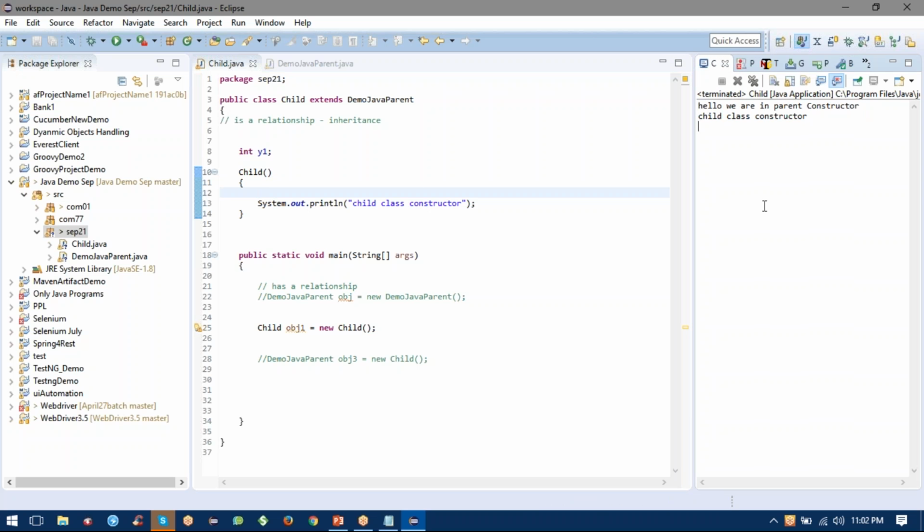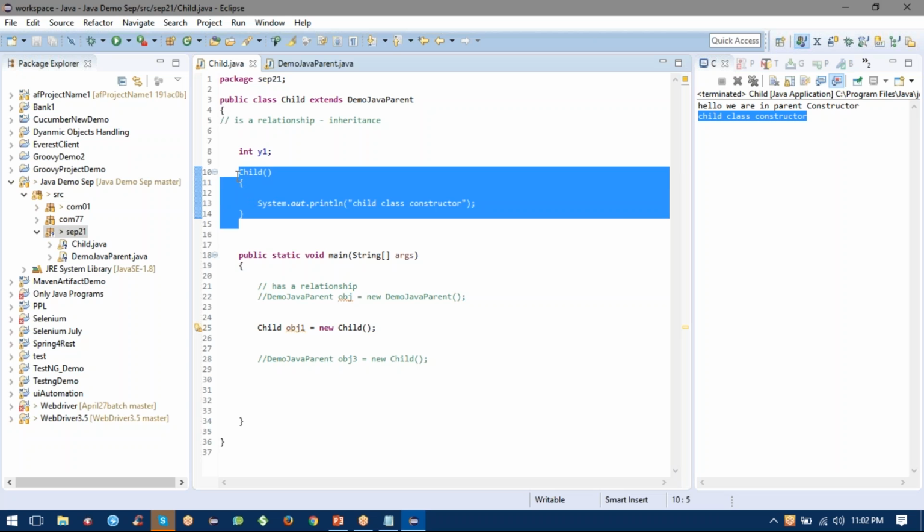And what would be the order of execution? The parent class constructor would be called first, then the child class constructor. Note it down. This is an important interview question about constructors. Fine, very important.